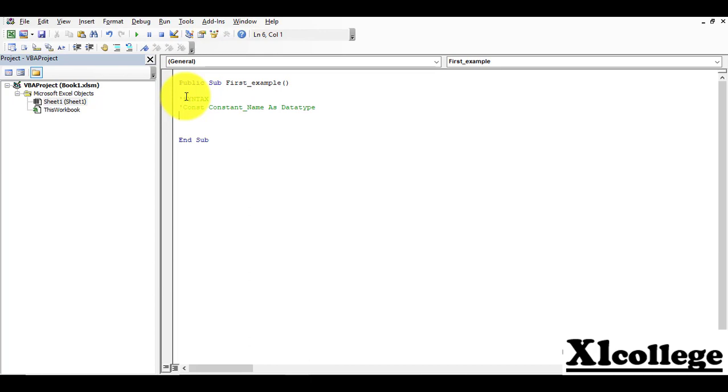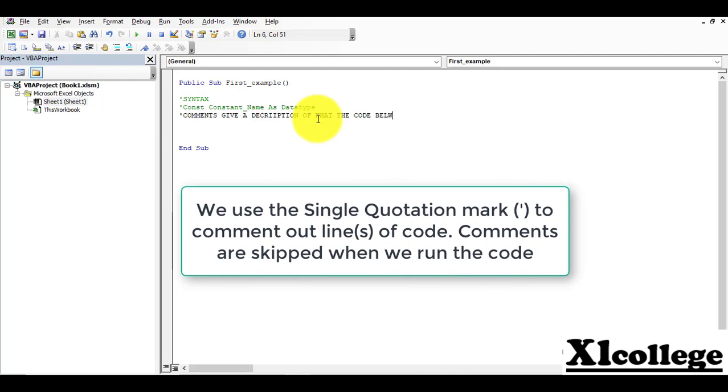Now, what I've done here is place a comment. Comments give a description of what the code below is all about.